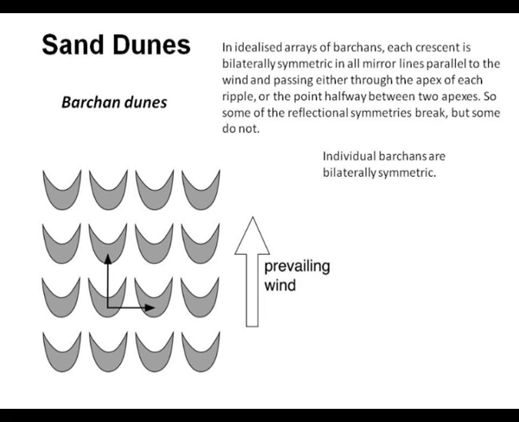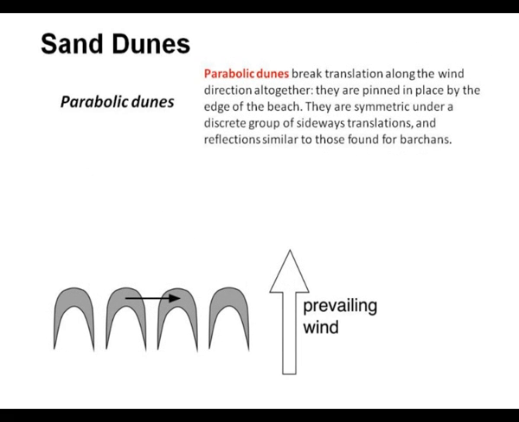Barchan dunes, you can imagine some kind of lattice of copies. This is a very, very idealized picture, or you might imagine that they're perhaps staggered with respect to each other. So there's one, then one, then one, then one, then one, like that. So again, their symmetries in both directions have broken. Parabolic dunes, they've lost the symmetry of translation altogether in one direction. There's nothing there, you can't move them, but you can still move them specific amounts left to right.